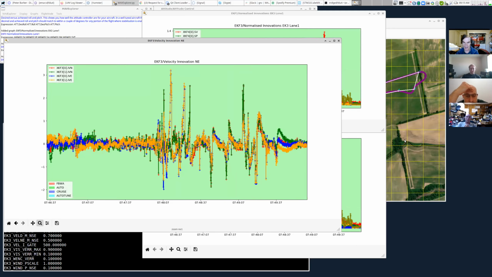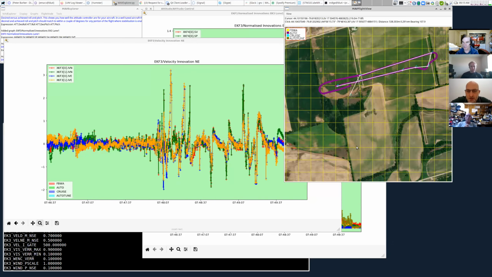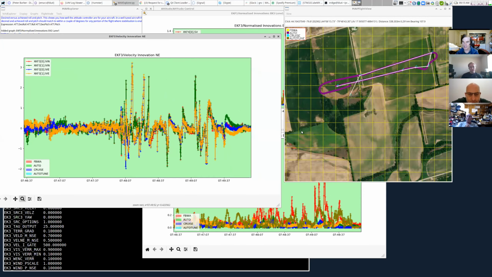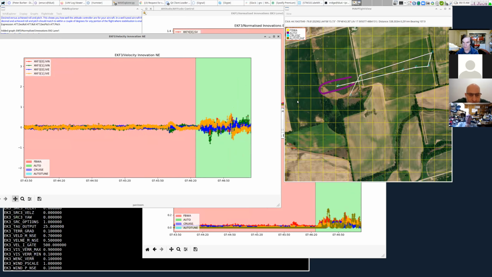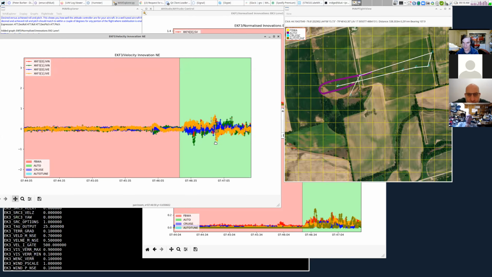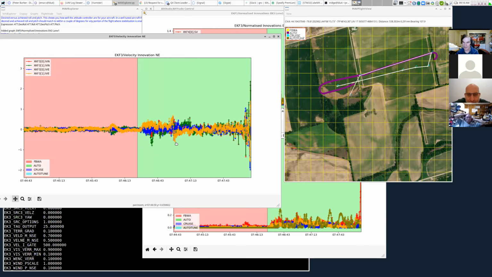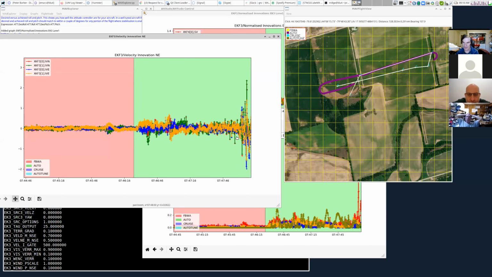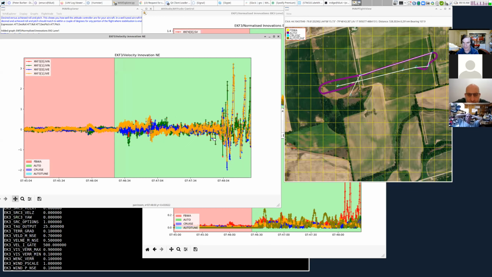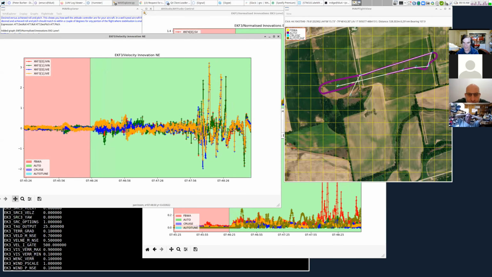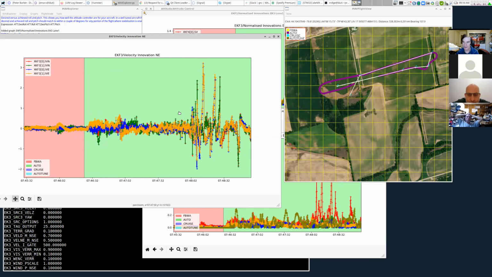If we zoom in on that part, what happens with Nav Explorer? This is one of the cute features in Nav Explorer, as you scroll the graph here, you'll see the little snake of the path scrolling here. So as we see here, he's coming down this flight path here. I've got to show off this feature. He's going on a nice straight path, and then he comes into a turn. So when he turns here, you'll notice we start getting some significant velocity innovations as he comes through that turn. Okay, and then it settles in, and now it's okay again. The velocity innovations are dropping in the straight flight. So basically, we're getting higher innovations during a turn.